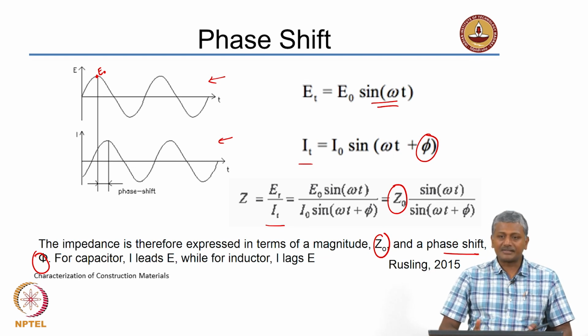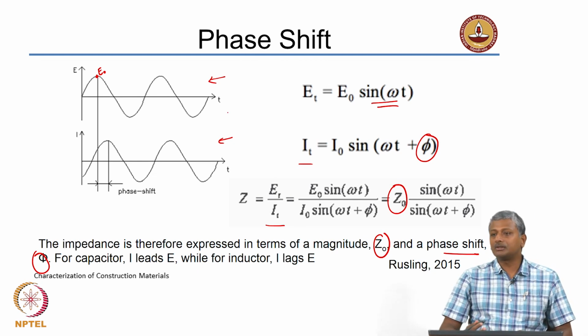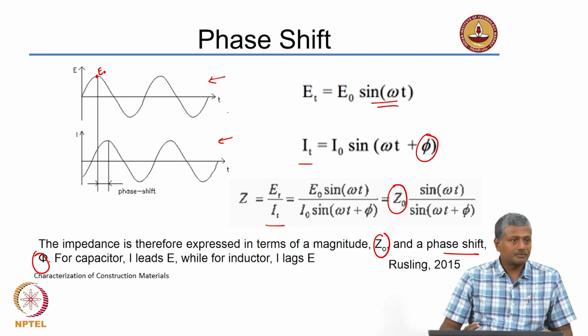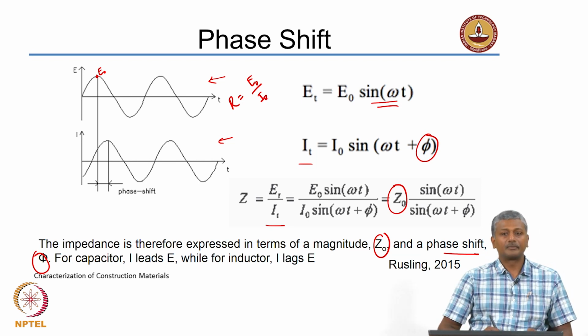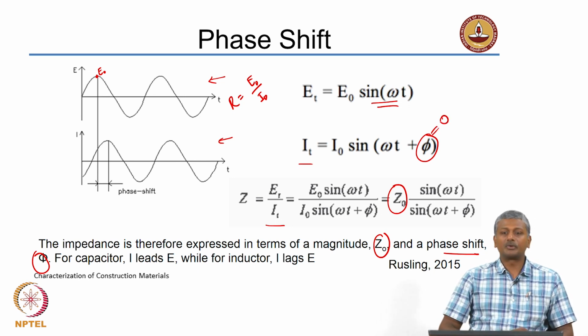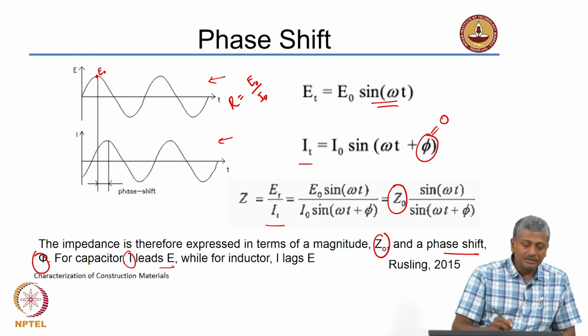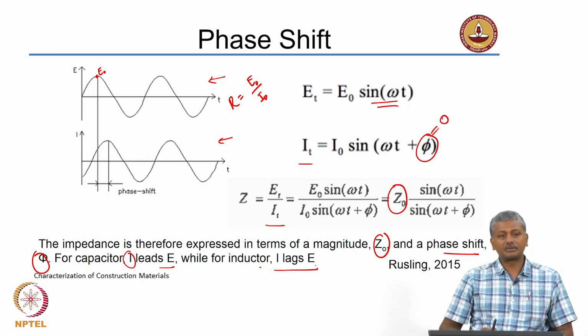Now, in case of a resistor, if you have a plain resistor, your current and potential are perfectly in phase, right. For a case of a pure resistor, that is why we say R equal to E naught by I naught. In the case of a plain resistor, you will have the current and your potential perfectly in phase, because phi will be equal to 0 in that case, right. In the case of a capacitor, your current will actually lead the potential, whereas inductor current will lag the potential.